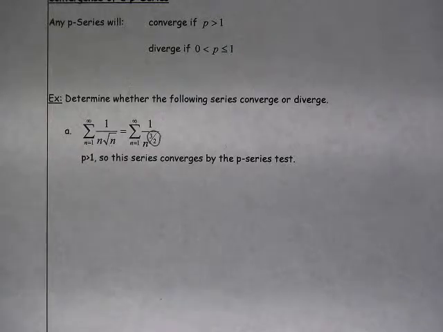So, today we talked about the integral test, and there are certain conditions which that function has to meet. We need to always make sure that we test that the function is positive, continuous, and decreasing over the interval that we're concerned with. And then we talked about the p-series and harmonic series. The p-series test being we're looking at that exponent in the denominator, and we want to make sure that it's greater than 1 to ensure convergence.